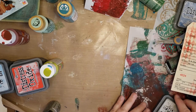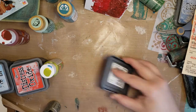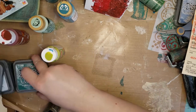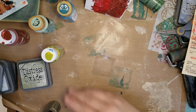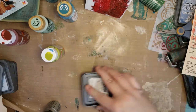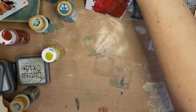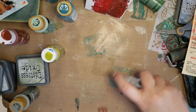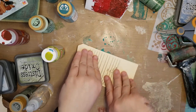Alright, now I've not used burlap before, so I kind of want to use a little bit of burlap just for a neutral. We already have red on there, so let's do some greens. I've got some pine needle. Well, that is a bright green. I also ordered, what is it called? Oh my goodness, words. I can't do words. The moss green I ordered. That's what I ordered. Alright, and I'm going to turn this as I go.